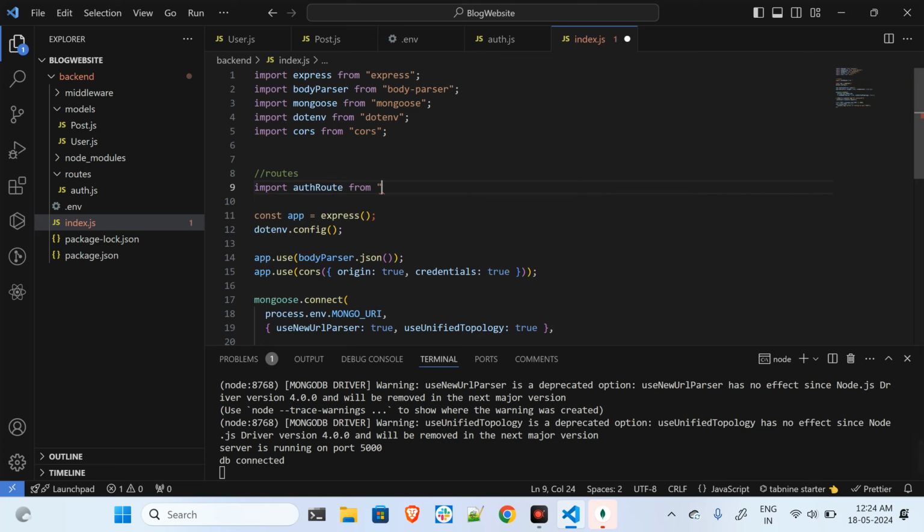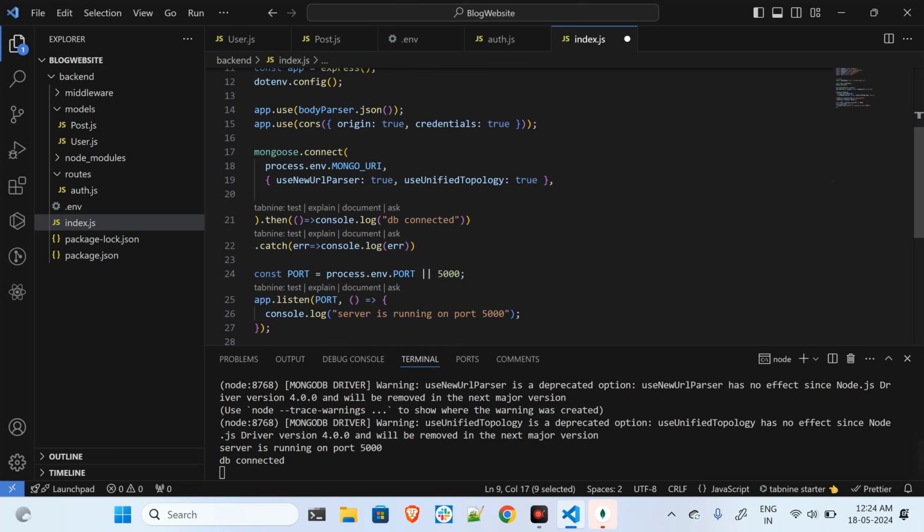I'll say import auth route from my route folder, and inside the route folder we have this auth.js.